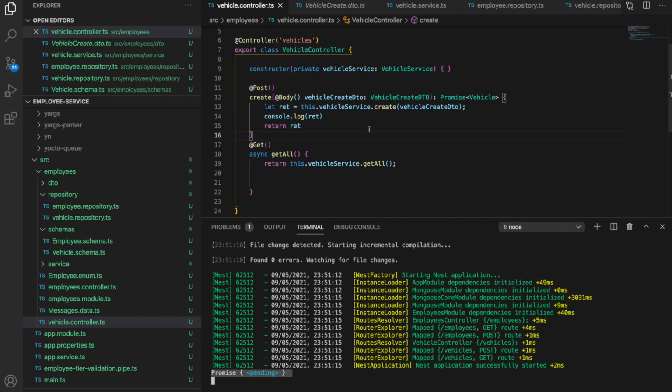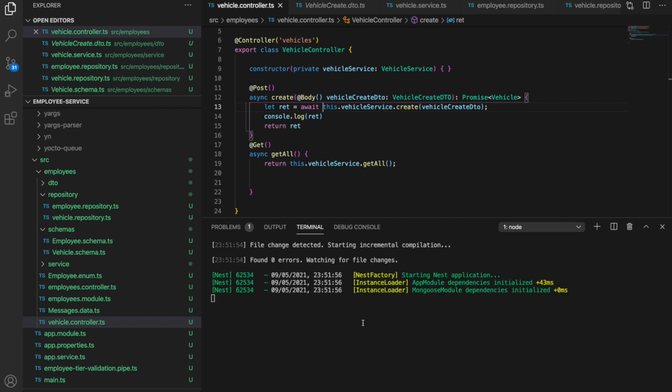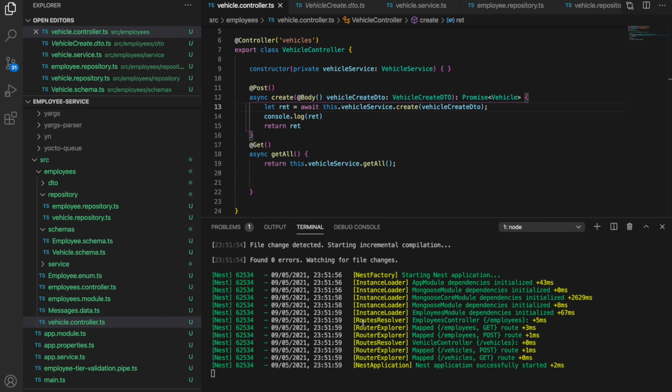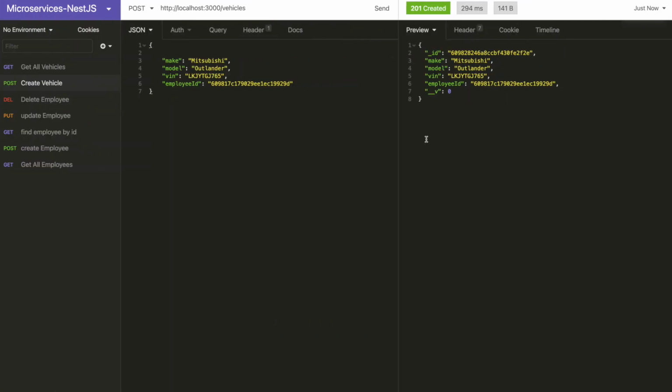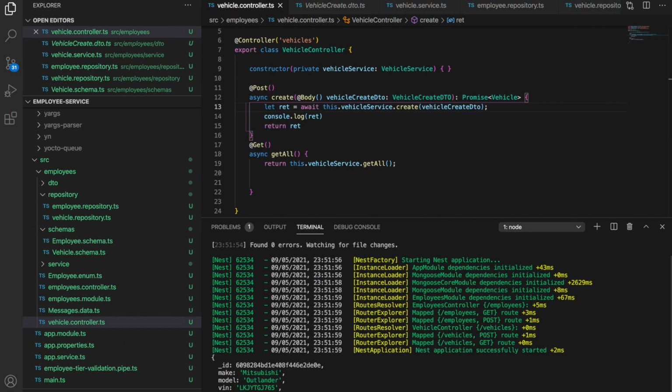But now I'm going to put the async and await here, right? So now you can see the last time it was a promise pending, but this time it will print the clear object, because the promise is resolved before you return that, right? So now you can see it's printing, right? That's what I said. It is not a must, but it's always good practice to resolve the promises then and there, because when someone comes later and puts something in, your code won't break, right?